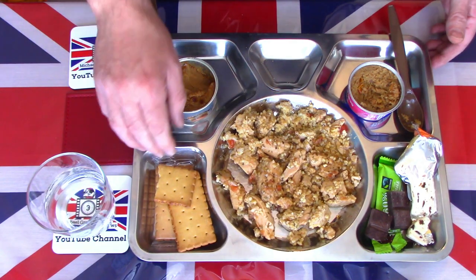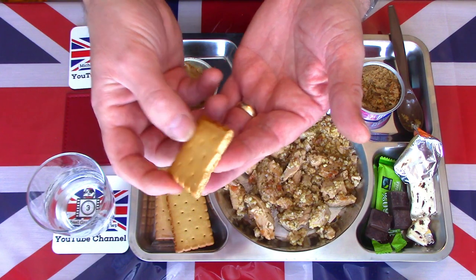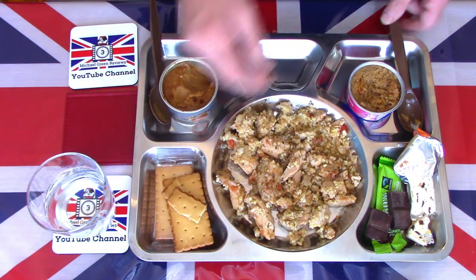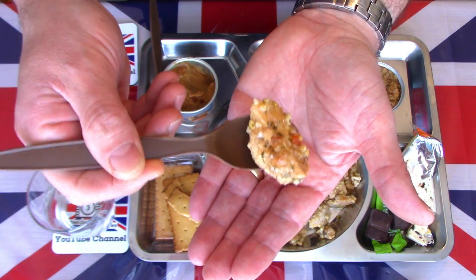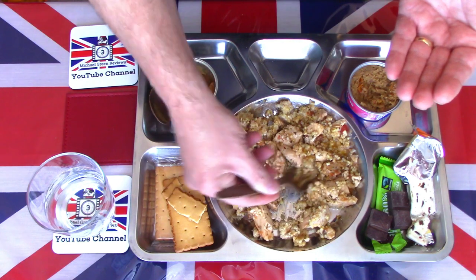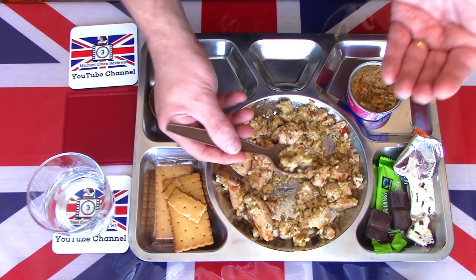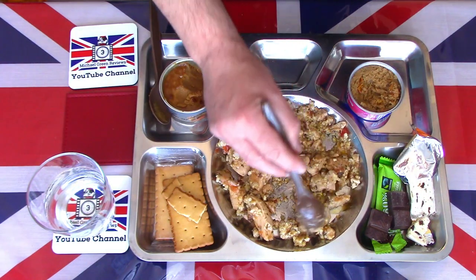Brief recap: Biscuits — labeled salt, but personally more sweet than salt. Nondescript, nice crisp snap but not crisp when eating. They make a good background base for the mains. Couscous and chicken — huge chunks with texture, definitely meat, needs chewing. Not a lot of flavour though — predominantly olive oil with mixed herbs, quite salty. Overall a very light, easy-going meal that could have improved with a little hot sauce or extra flavouring, but nobody should have problems actually eating this meal.